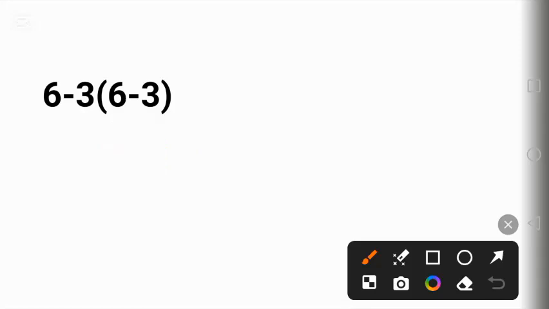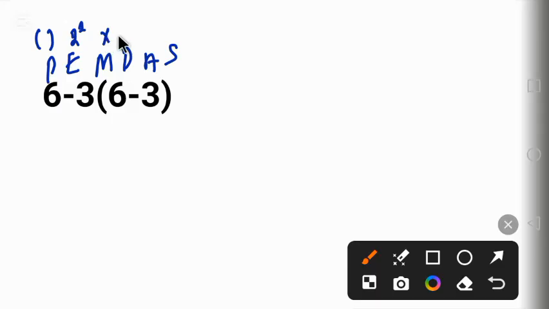This is where order of operation comes in, called PEMDAS or BODMAS, depending on your country. Using PEMDAS, P stands for parentheses, is the highest order, the first in the order of operation, followed by the exponent, which is E. Exponent is something like 2 squared, followed by multiplication and division. You work from left to right. Finally, the last order of operation here is addition and subtraction. You work from left to right.